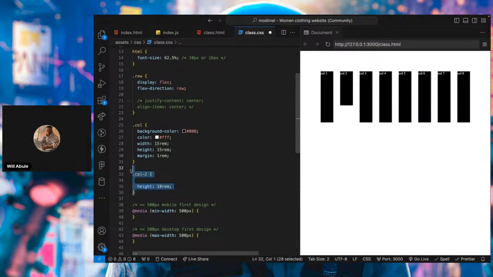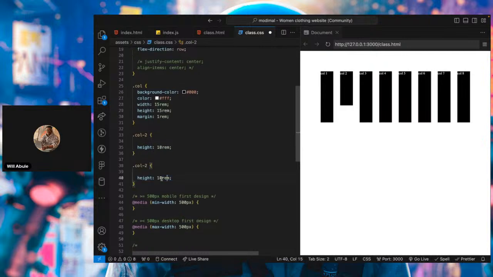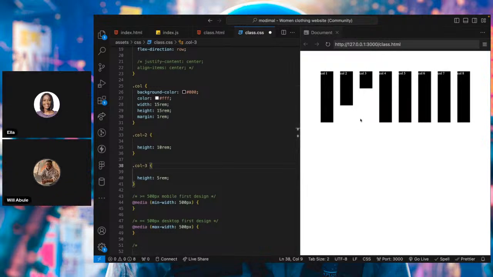Then col 3 is going to be 5, right? So what's going to happen is that you can see they are all having different heights, and it's displaying kind of different, isn't it?